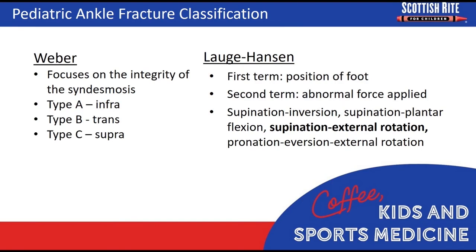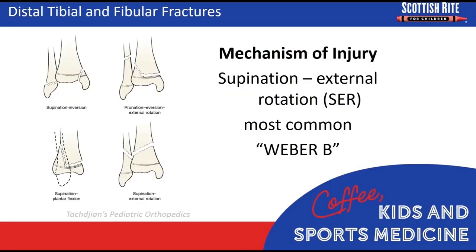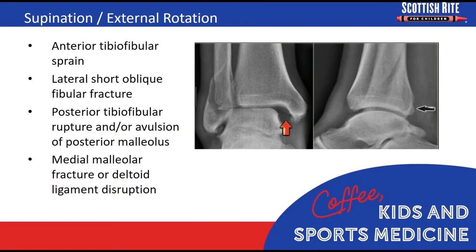And then Lauge-Hansen, there are multiple types of injuries. The one that we're going to focus on, the one that may present to you the most, is the supination external rotation injury, or the SER. How this happens is there's an external rotation force that leads to a distal tibia Salter-Harris 2 fracture and a distal fragment displaced posteriorly. This is easily visible on x-rays, and obviously, all these kids will get x-rays. And that's a grade 1.